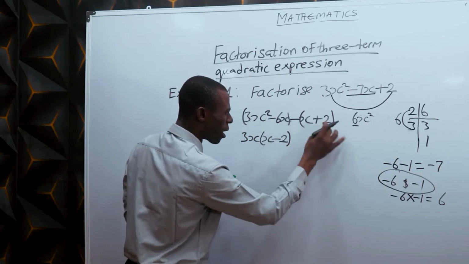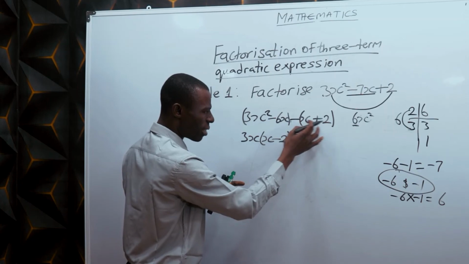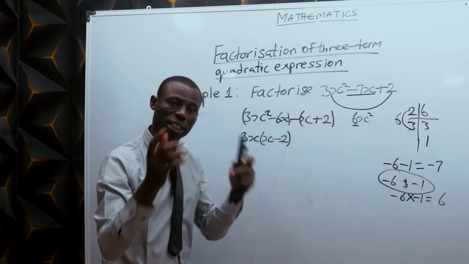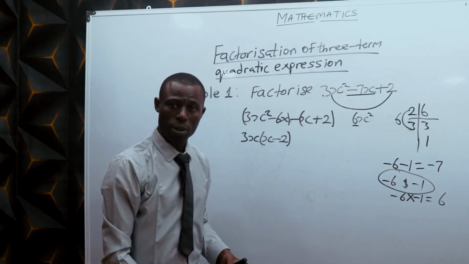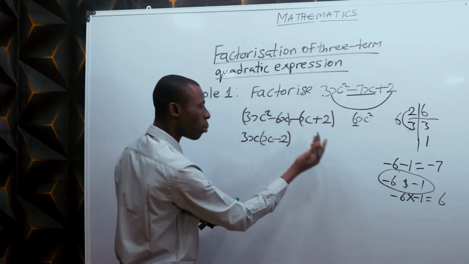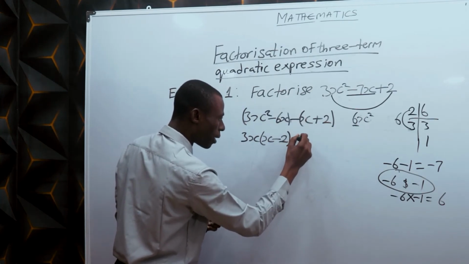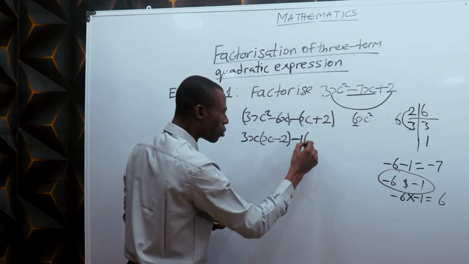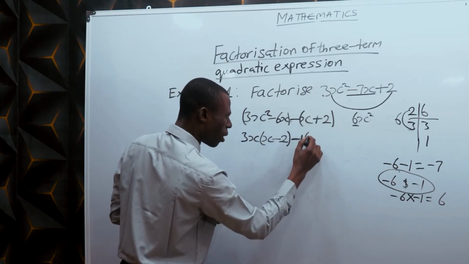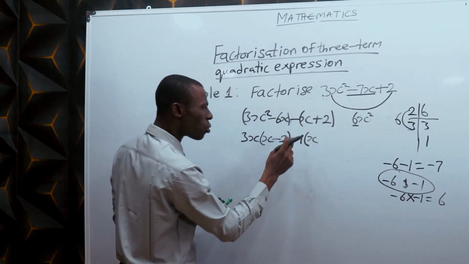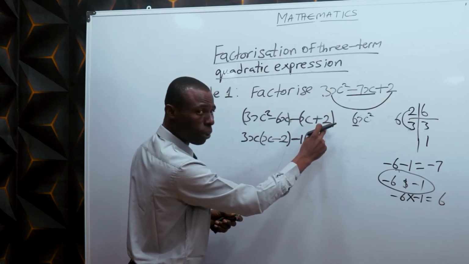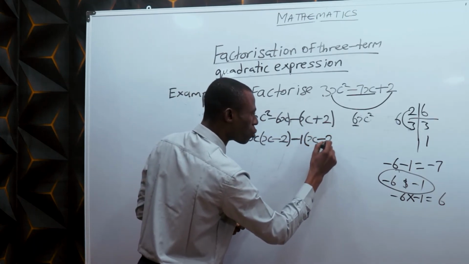So what is common here? Between x and 2, what is common? It seems nothing is common. In mathematics, when it seems nothing is common, there is something that is common. That is 1. Figure 1. 1 is common between x and 2. Bring that 1 outside. So you have minus 1 into, use that minus 1 to divide x. You have x. Use the minus 1 to divide positive 2. It gives you minus 2.